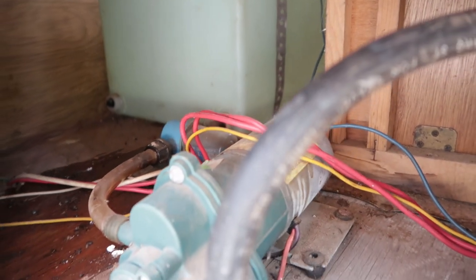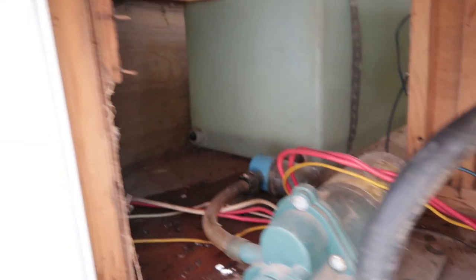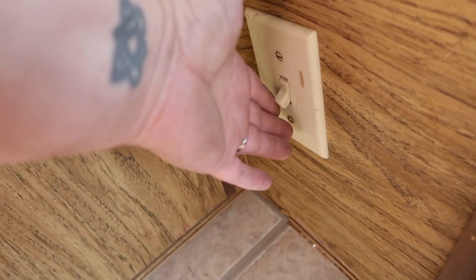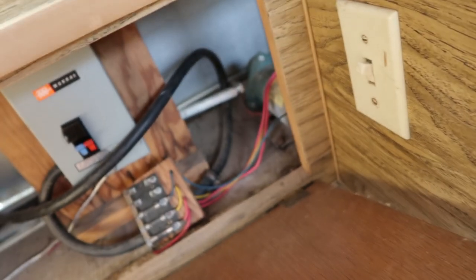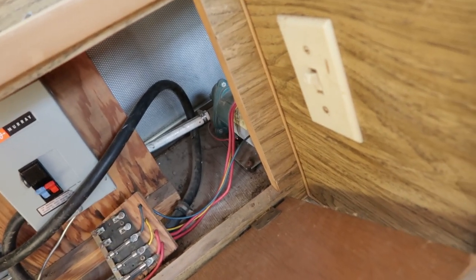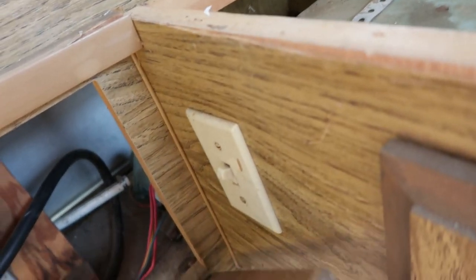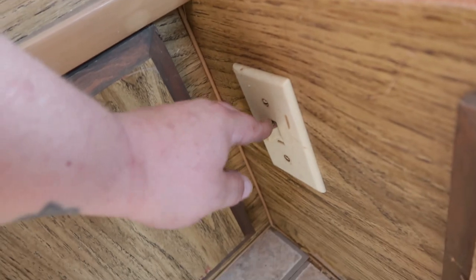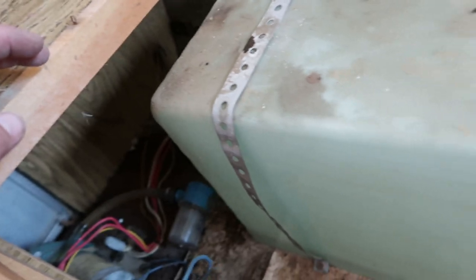The tank should be filling up — should we try the pump? What the heck, let's give it a go. Dramatic moment here... and nothing. The water pump is dead. Something we'll need to get is a new water pump; we'll replace that one. After that we can check the water heater and see if there are leaks anywhere else.